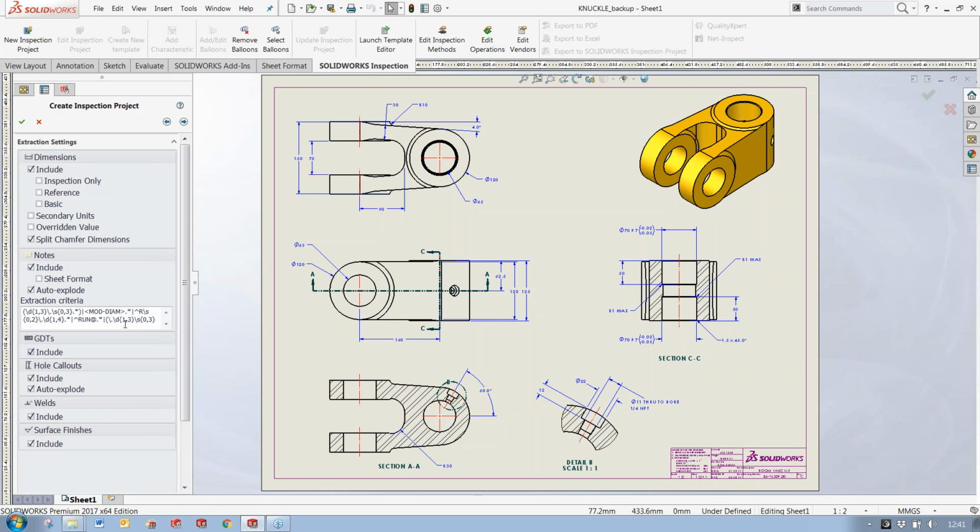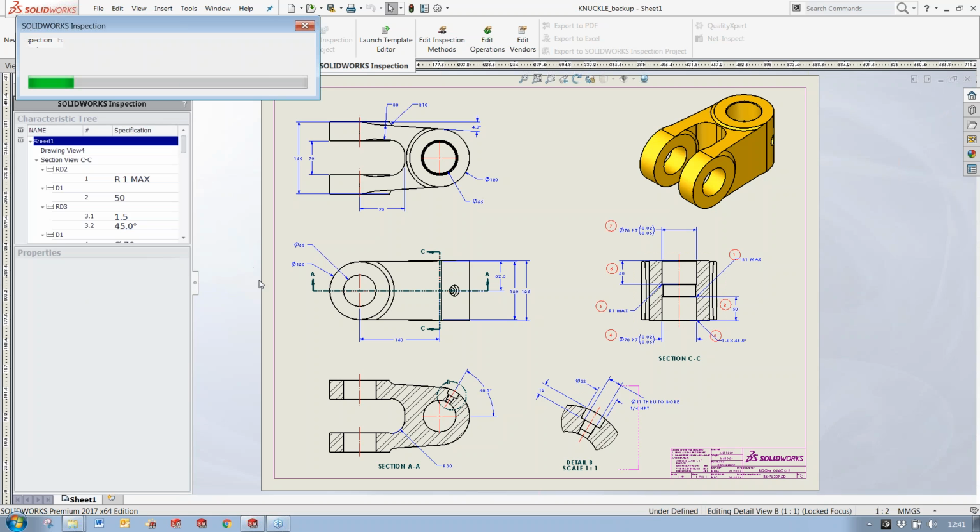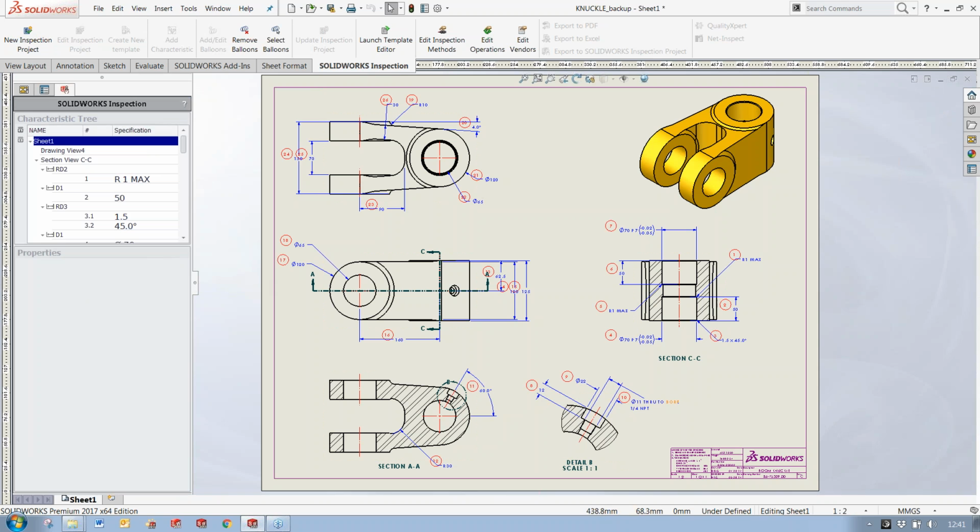Then we're going to click on next, and this is where we select basically what type of data we would like to inspect. Dimensions, you know, chamfer dimensions. Do we want inspection only dimensions? Maybe the dimensions that have been specified by the design engineer as inspection. Or do we want all of the dimensions, maybe reference and basic dimensions? Okay, and then click OK, and that will simply generate, number all of the items that need to be inspected.